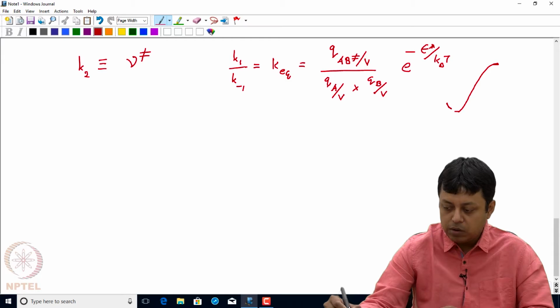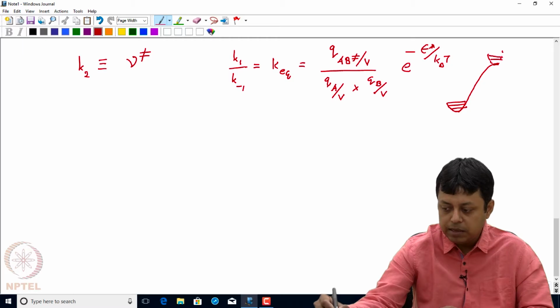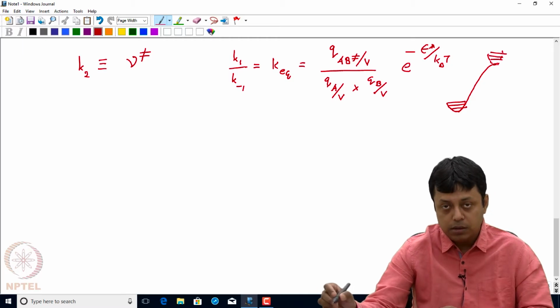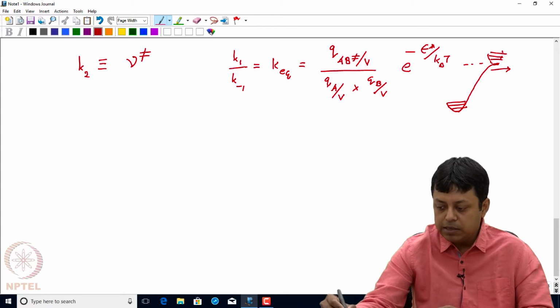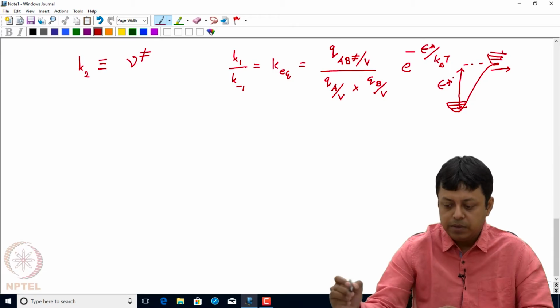So the reactant has some vibrations and the transition state also has vibrations, but remember that these vibrations are orthogonal to the trajectory, because along this direction if it vibrates it will just fall apart. So right now I am talking about all vibrations in the transition state. So this 0-point energy difference is the E star here.